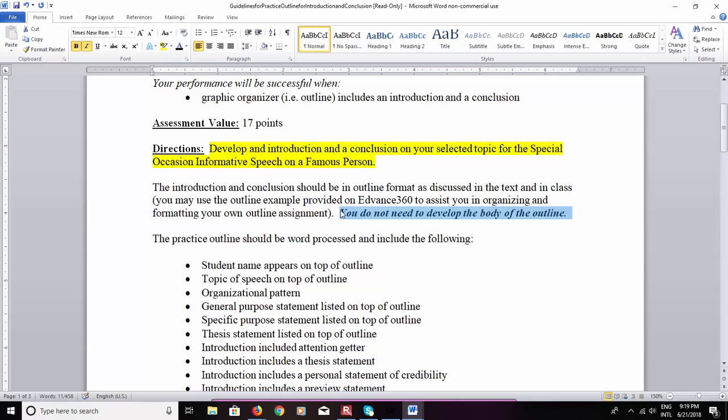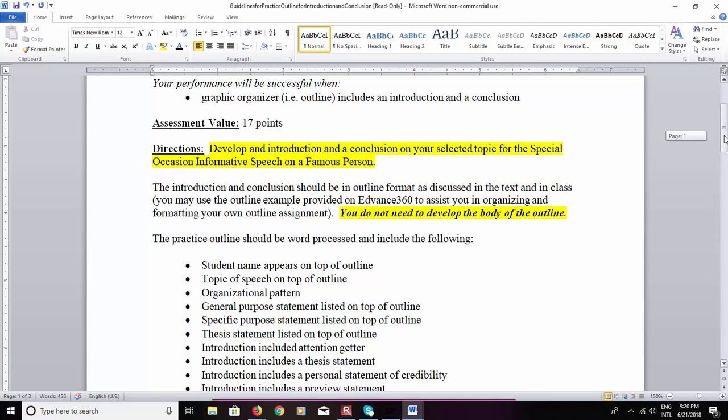And you might be asking yourself, well, why is that? Well, the introduction and the conclusion are the hardest pieces of the outline. The body, you're just plugging in key talking points for each main point and supporting point.